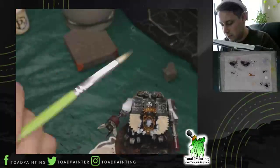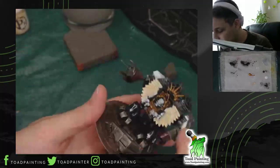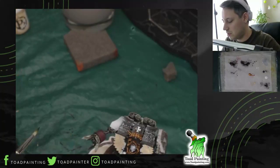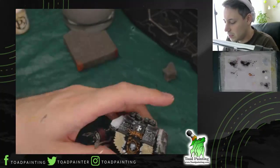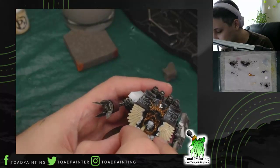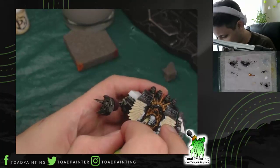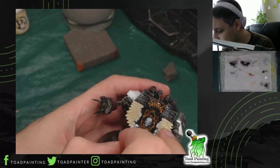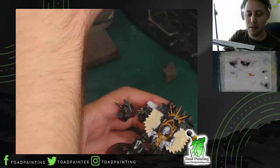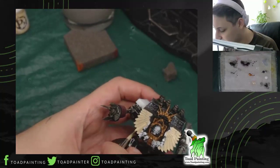Okay. I'm going to just block out the... Actually, let's see. I want to get those cables in before I start doing the skull. So let's, there we go, some gray here. I'm just going to gray them out, and then I'm going to use some wash to get the detail. And then I'm free to do whatever I want with the skull, relatively. Okay. The cream's dry, so I'm just going to do another coat now.